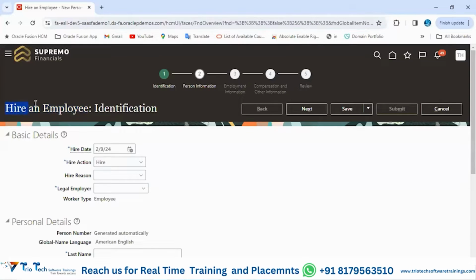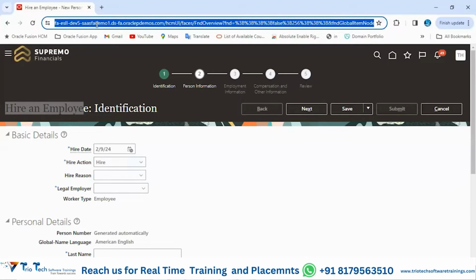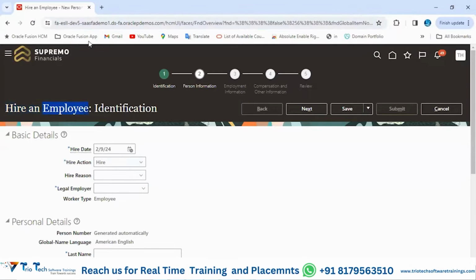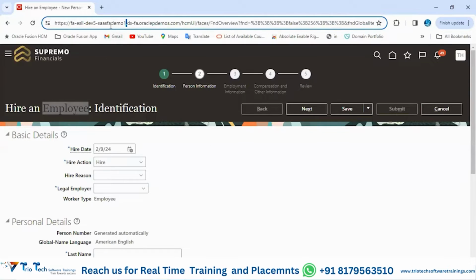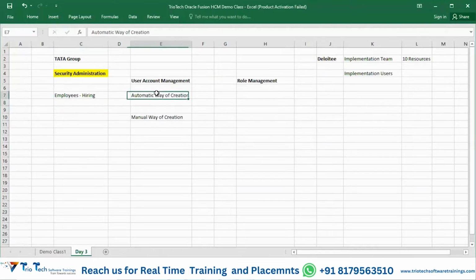When this hiring happens in the system, when an HR admin hires the employee, it is an automated behavior that the system automatically creates the user account for the employee.